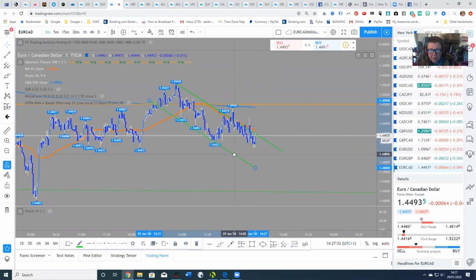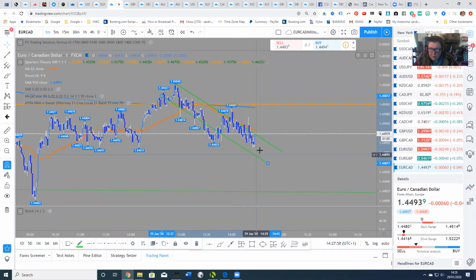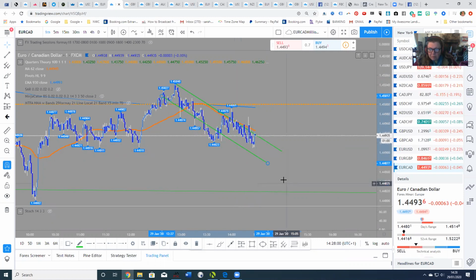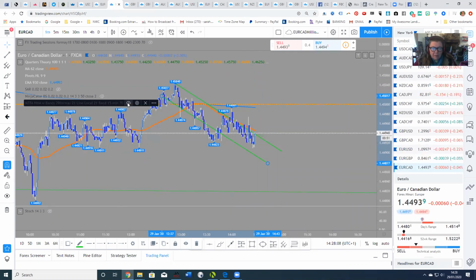You could move it out there, but I don't think that does us a lot of good, because sometimes what you can do if you're in a sell, you could take the little reversal and then down again for another sell. So what we want here is for it to stay in this channel to show us that the candles are still coming down. And I'll just check a little indicator I use called the HAL, which shows me on 15 minutes. If it's in red, then that's also saying price wants to continue to come down.